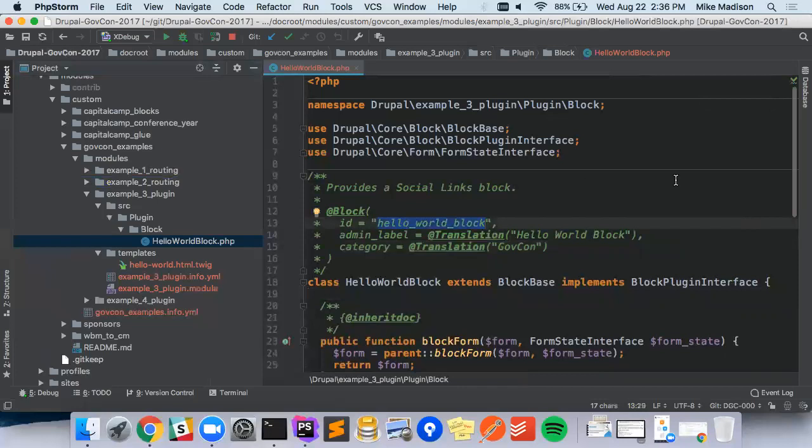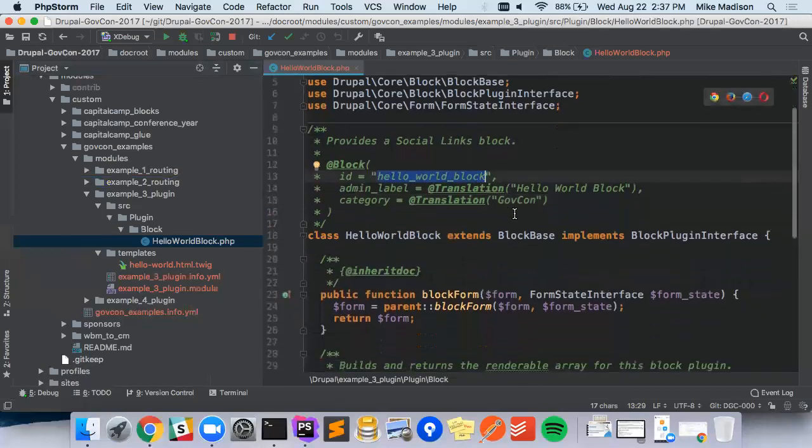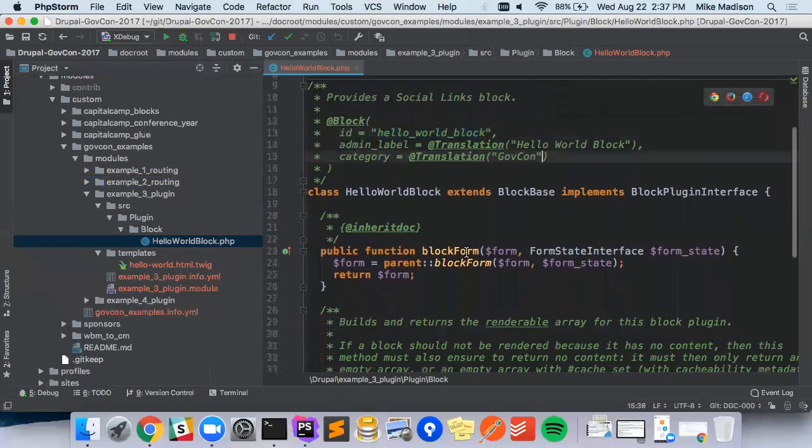There is nowhere else in my code or the code anywhere else that tells Drupal that the unique identifier for this thing that we're writing is hello world block. If you do not have an annotation that defines the ID, your block's not going to work. So again, this is one of those just little gotchas. This is one of those things that you either know it or you don't, that you definitely want to take some time to understand, look at good examples, or you will go insane.